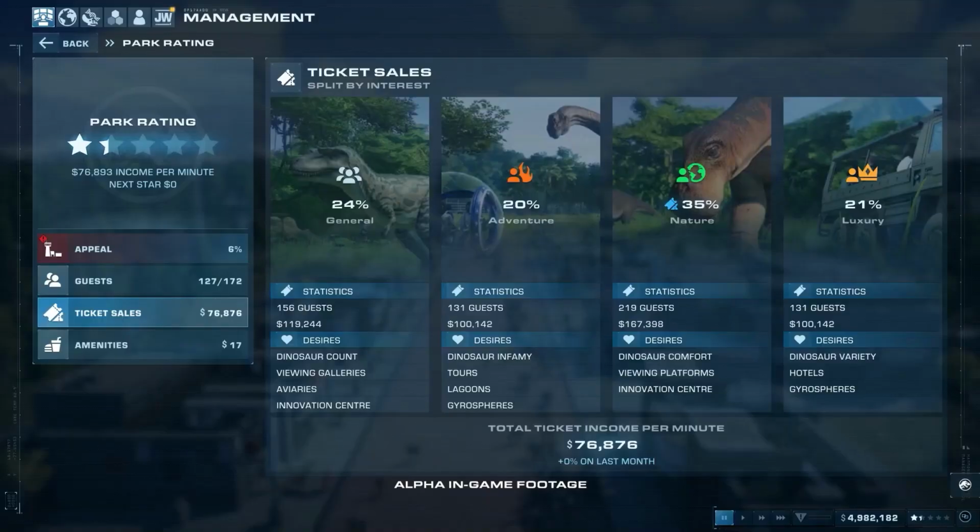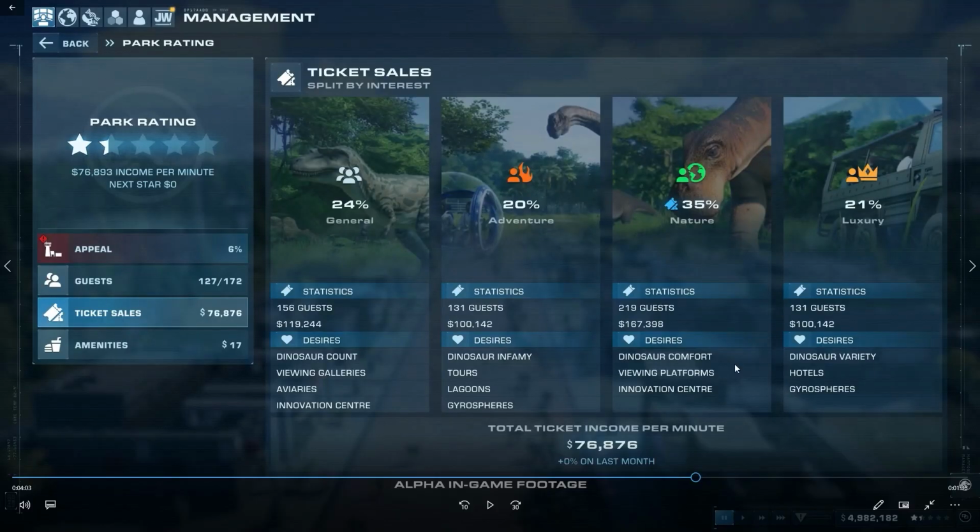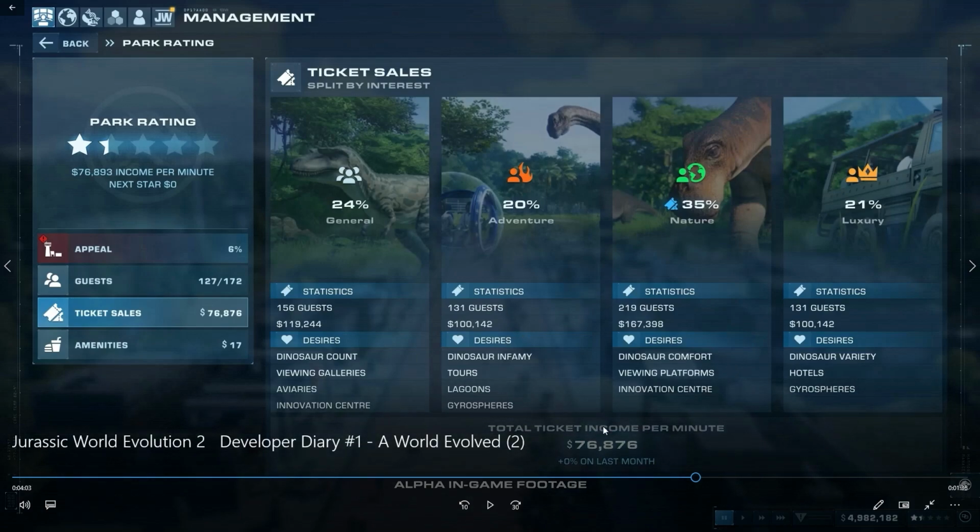We've also introduced new guest interest groups in the parks as well. So the different types of guests will want to see different things in your parks. We have general, adventure, nature and luxury. Another little new tab right here is where we have the new deeper guest management features. So for example, you can see that we have the 4 different factions of guests: the general guests, the adventure junkies, the nature lovers, and the luxurious ones in the parks.